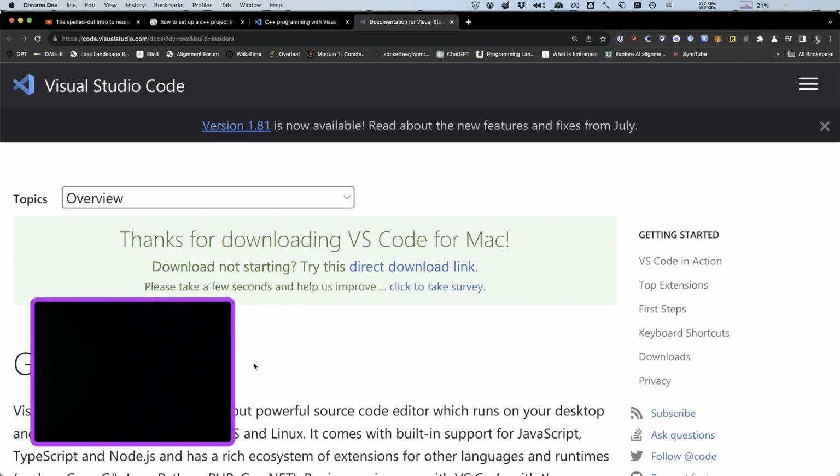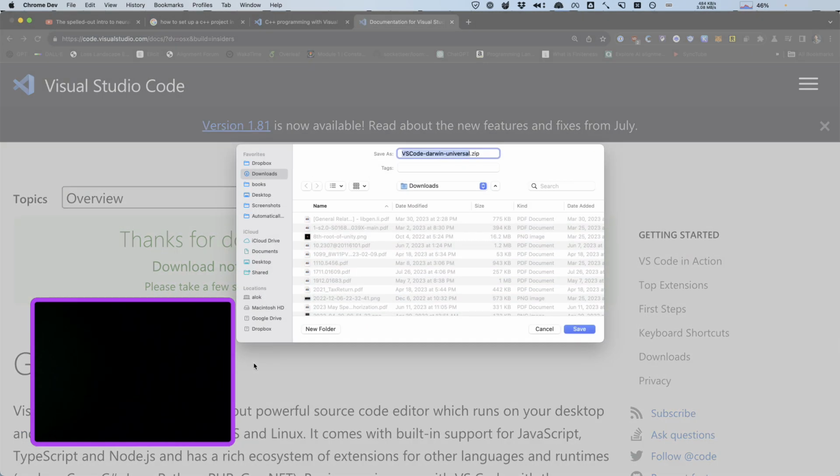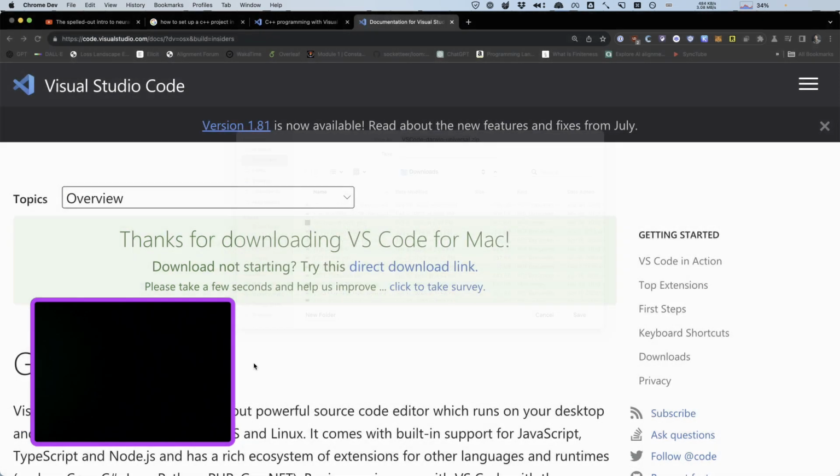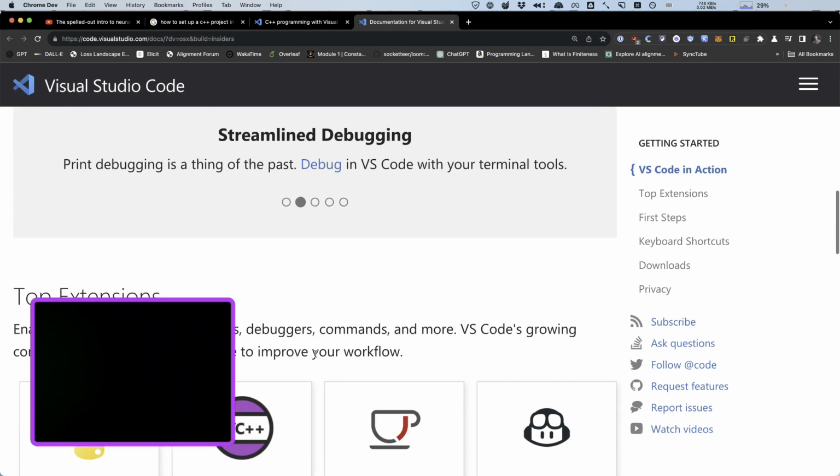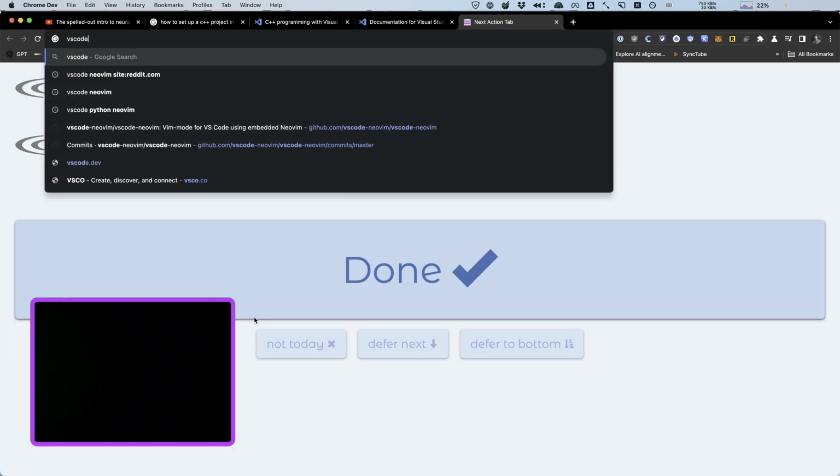Wait, what the hell? I'm running an emulated version? I had no idea.